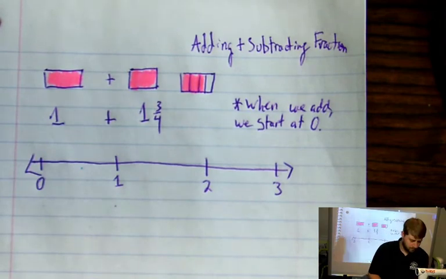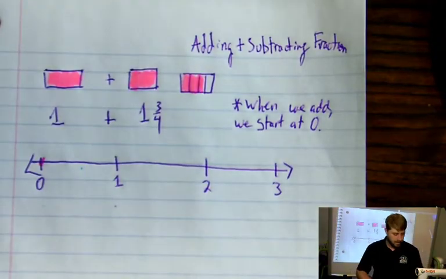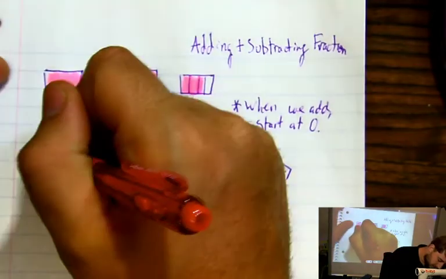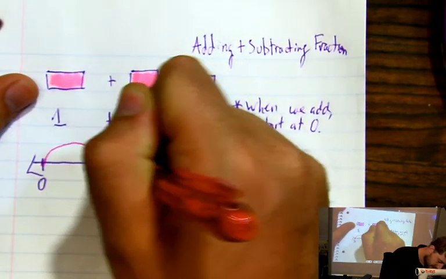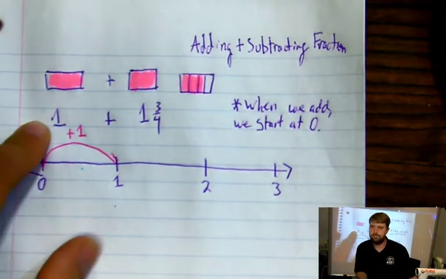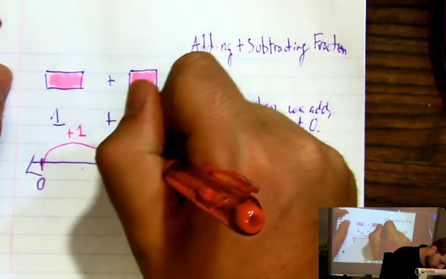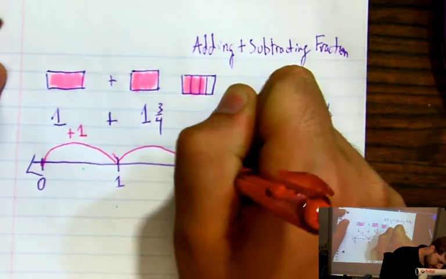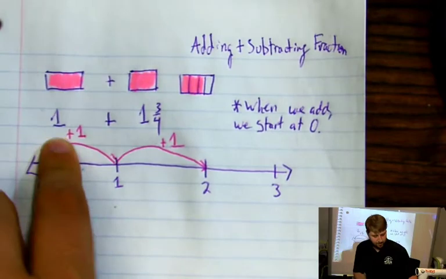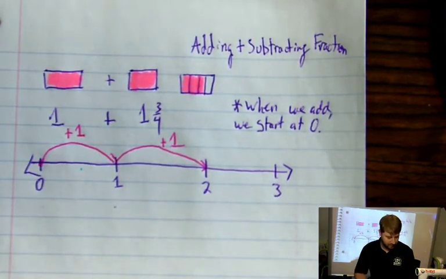So this first one, we always start at 0, so I'm going to put our dot right there to start with because that is where we are starting. Then take a look at this 1 right here. We started at 0, now we're going to go plus 1, and that is this 1 right here. And then we take this and add another 1. I realize my spaces aren't quite even. I am super sorry about that. So we've added this 1. We've added this 1. We have landed at 2 for right now. We're going to have to keep going, but for right now we're at 2.